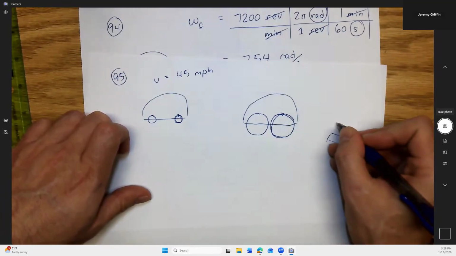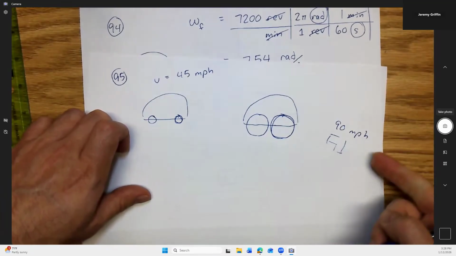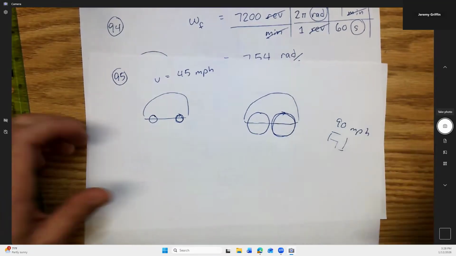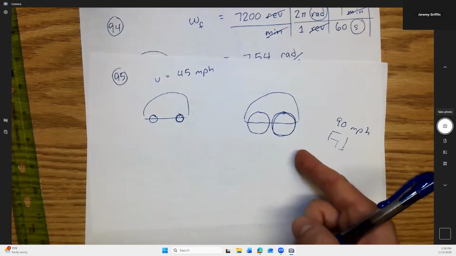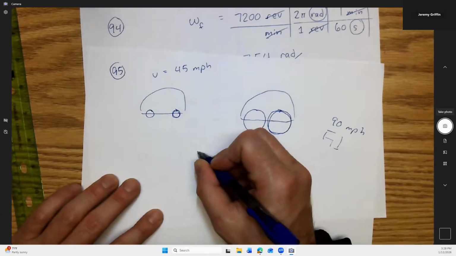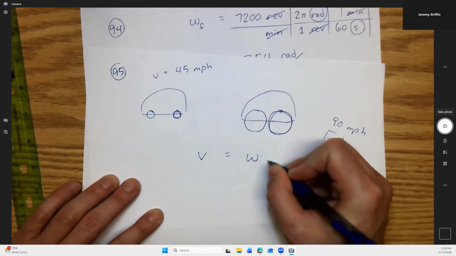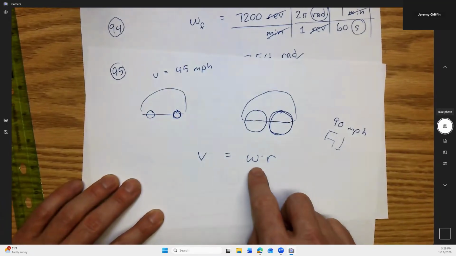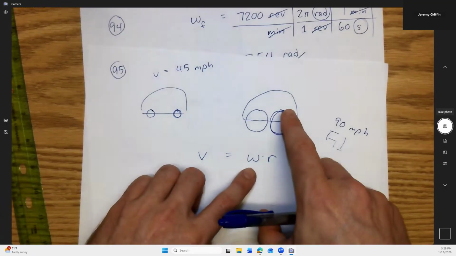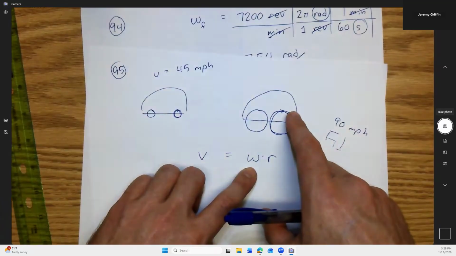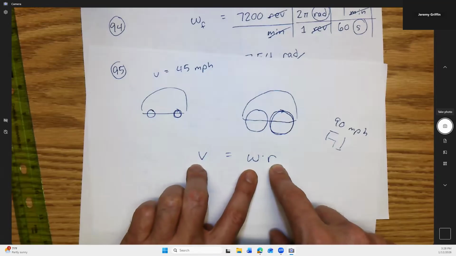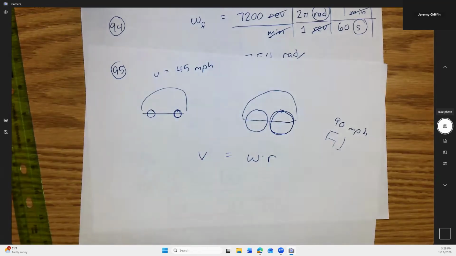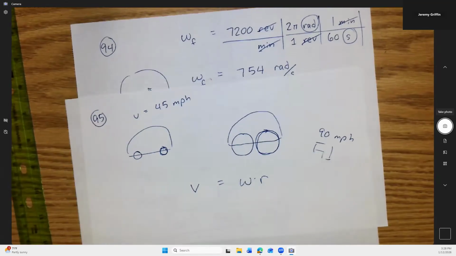So a cop over here points a radar gun at you. Maybe this radar gun says you're going like 90 miles per hour, which is actually what you're doing. But your speedometer says, oh no, I'm only going 45 miles an hour. The cop says, no, you're going 90 miles an hour because of your monster wheels. And that's related to this formula, v equals omega times r. One complete rotation with a larger radius means the car is going to travel faster than the speedometer reading would indicate. All right, so anyway, there's a verbal explanation. Let's close that up right there.